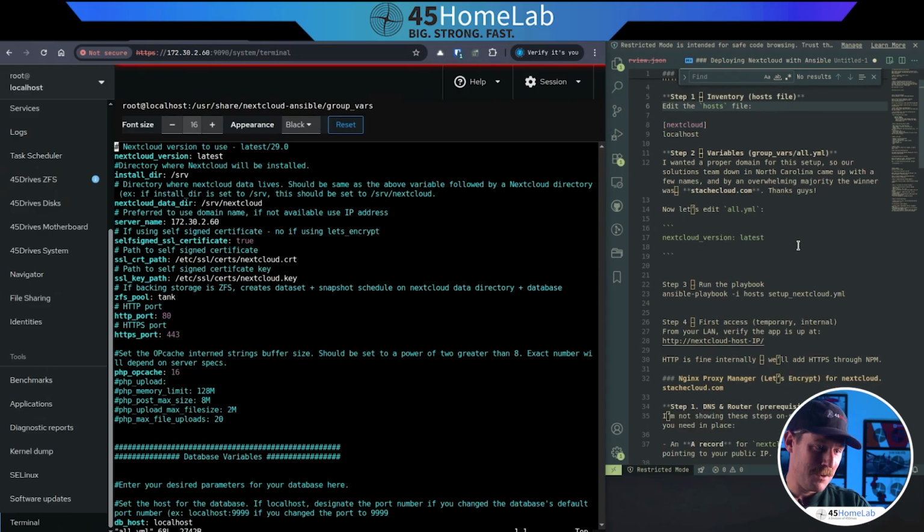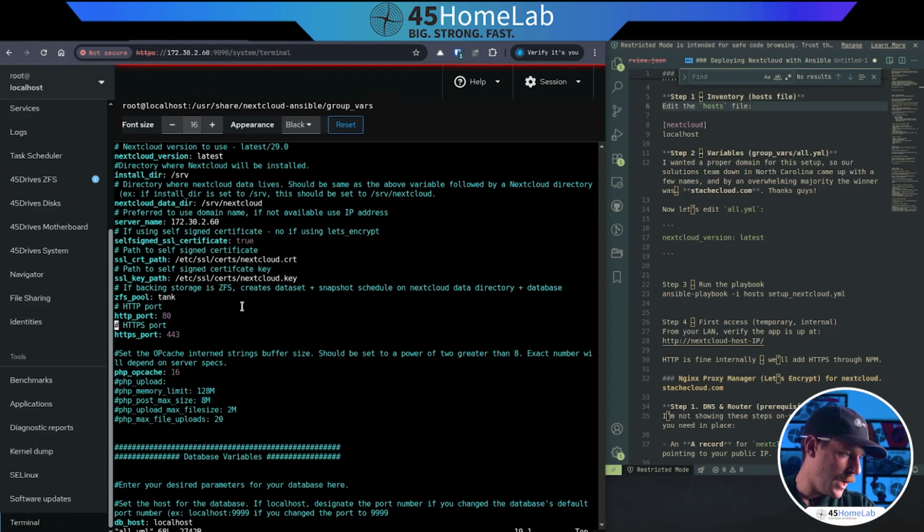So next few things we're going to look at are our server names. So we're going to do this internally. So there might be a few disconnects, like the HTTPS will still get like not secure, things like that, but I'm going to show the steps for setting it up in a secure fashion. Now, server name, we're just going to do the IP for now. Our SSL certs, that can all stay the same. Same thing with the HTTP, the ports themselves.